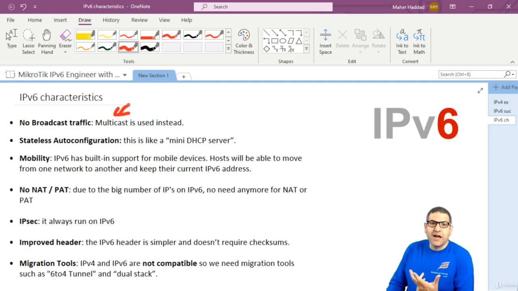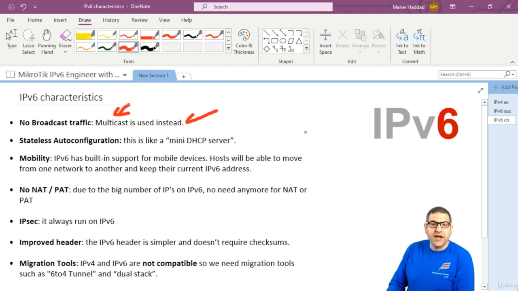If you want to know what ARP is, it is nothing more than mapping the IP to the MAC address. So if a device wants to send to a destination and it knows the destination IP, but it doesn't know the destination MAC, it makes an ARP request asking for the MAC address of the destination. Then the destination, when it receives it, sends the ARP reply. Now the ARP request is always broadcast. That's on IP version 4. But this is not available on IP version 6 because broadcast is not possible on IP version 6. So there is no broadcast on IP version 6.